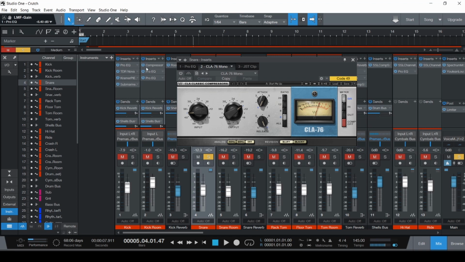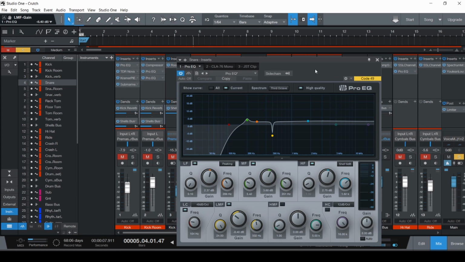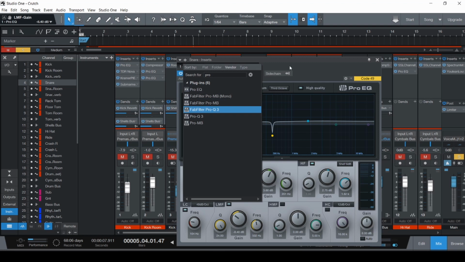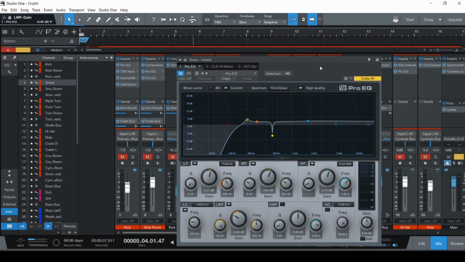Like you see right here, this is the stock EQ for this audio software, PreSonus Studio One. Now, if I really wanted to, I could have put FabFilter on it. But I didn't have FabFilter at the time, so I didn't. This is what I had to work with.